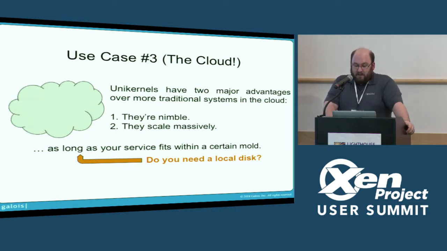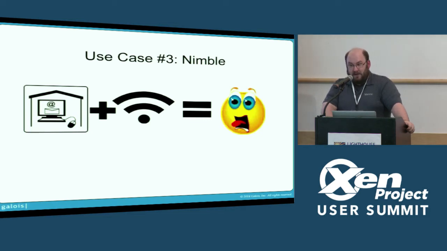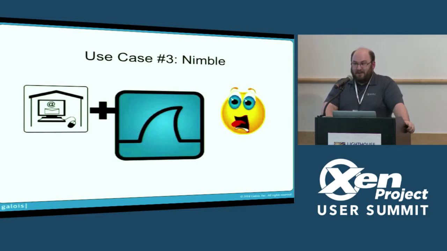Let me give you an example of one of the things we were thinking about doing in unikernels. I travel a lot to conferences like this, and I go to hotels and coffee shops and whatever, and they have free wireless, passwordless wireless, which is supposed to make me very happy because I get free internet. But the truth is, as I do security, this makes me very unhappy. The reason is that I know about this tool called Wireshark, and I know how chatty my laptop is and how easy it is to look and figure out what I'm doing on the internet.